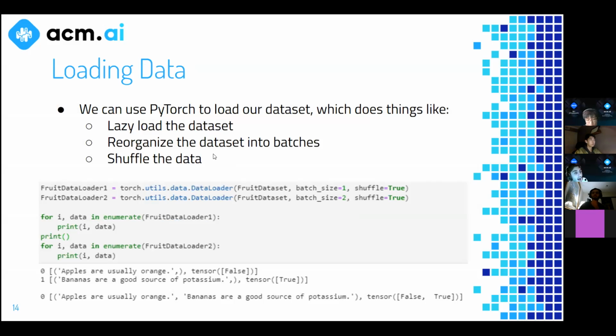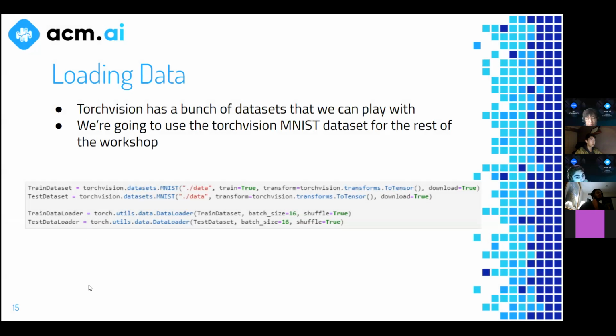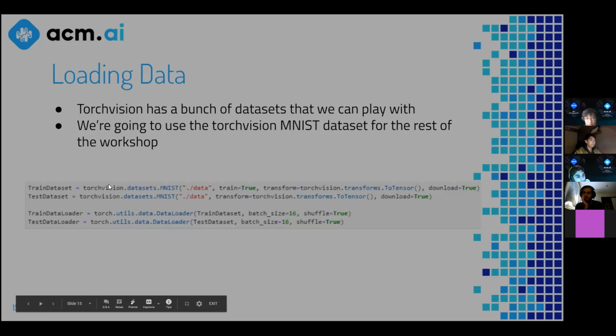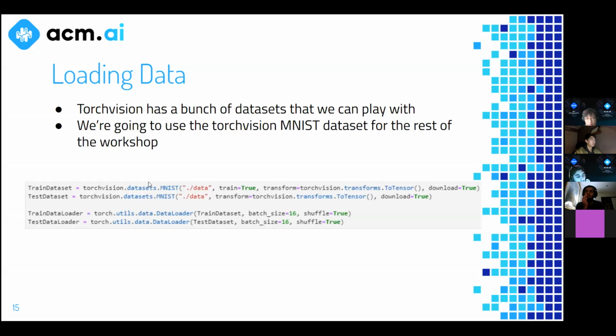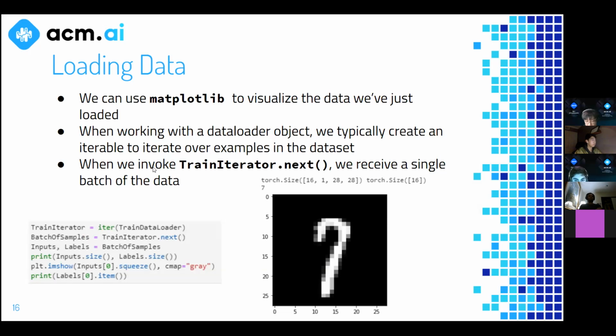Okay, cool. And we don't have this written in the slides, but what you should do if you're doing it in the notebook is say for data in train data loader, and then print all of them out so you can see this idea, except for the MNIST data instead. We really encourage you to make sure you understand that and go ahead and play around with it. Okay, so we're done loading the data, but let's quickly talk about how you can visualize data, because that's very important in machine learning.